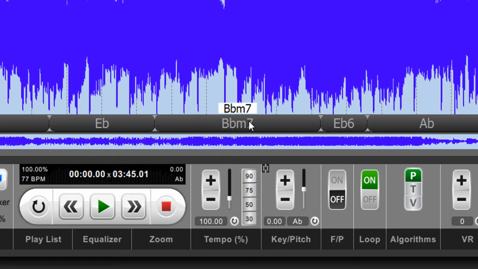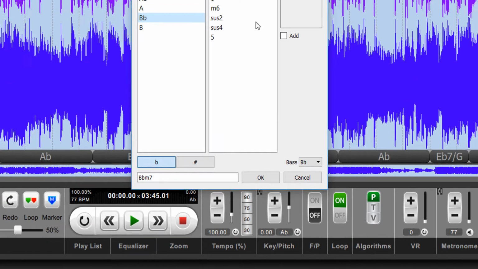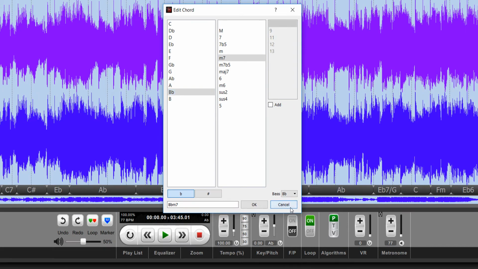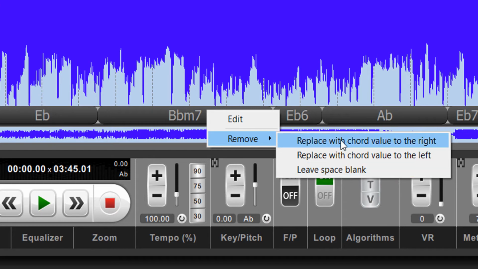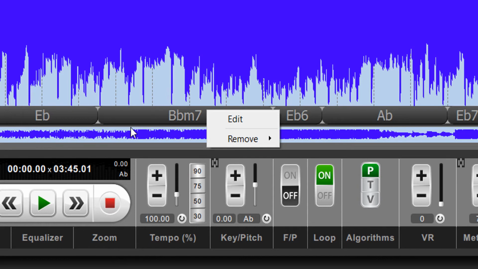If you have a particular chord that you think is wrong, you can right-click it and you've got a couple of options. You can edit it, and this menu is the same one that you've seen before, or you can remove it. And you'll notice here that we made some changes. Previously, it was just simply click remove, and when you did that, the chord to the immediate left would stretch or elongate and fill that space. That was essentially your only option. So you could either do a removal or you could do an edit.